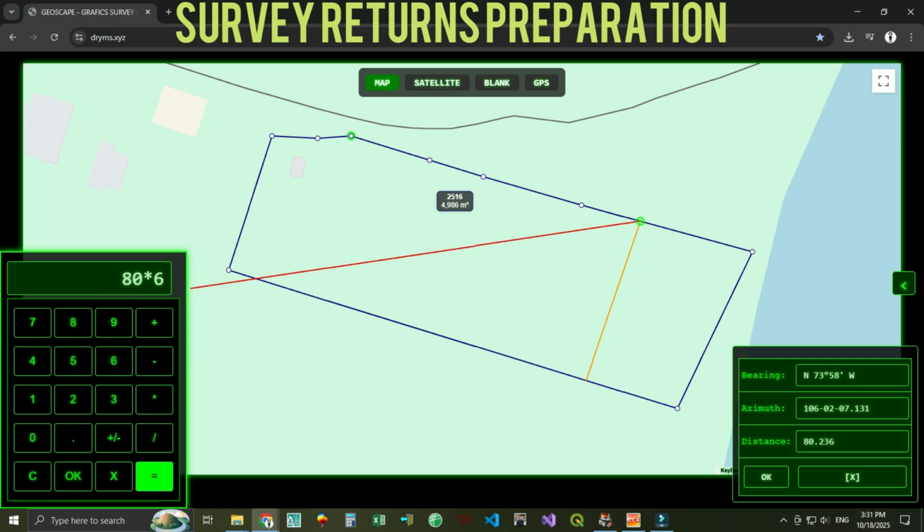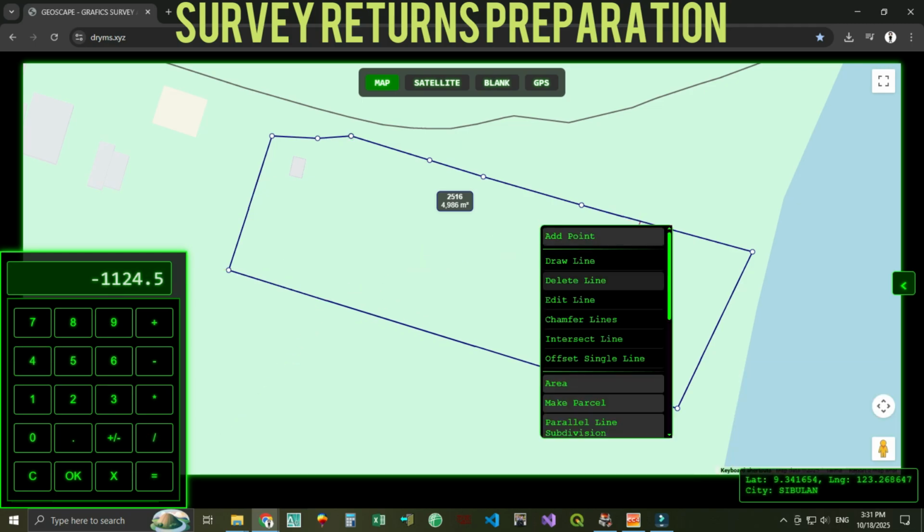So 6 times 80 is 480 minus 4986. Then divide it by 4. That's 1124 each parcel. Let us use 1125 for the last share.